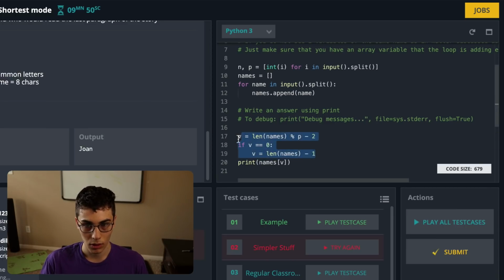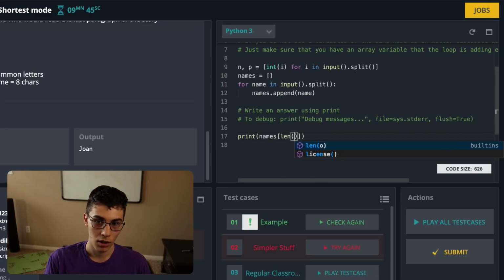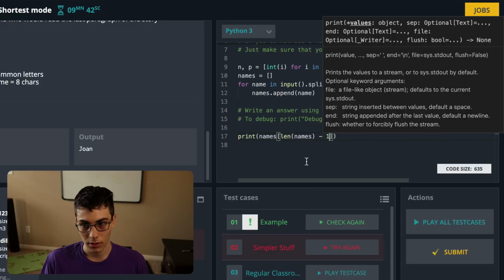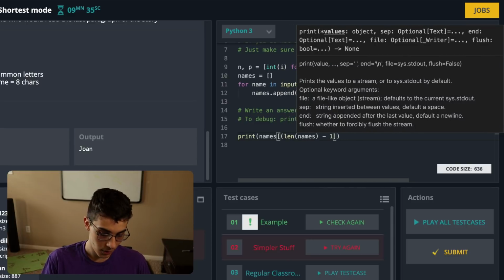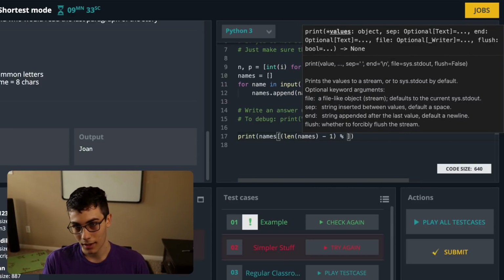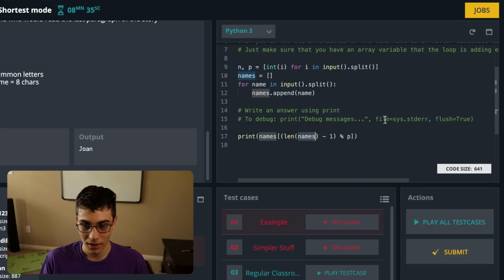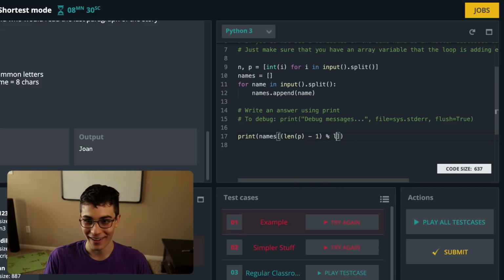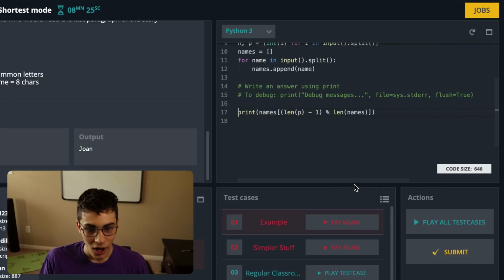Maybe I need to do the length of names minus 1, so this is now 0, and now mod that by p. I think that's what, you kidding me? Okay, that's my problem. There we go. This is actually just a disaster.